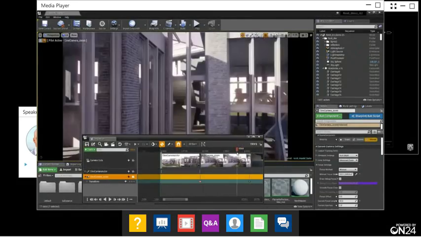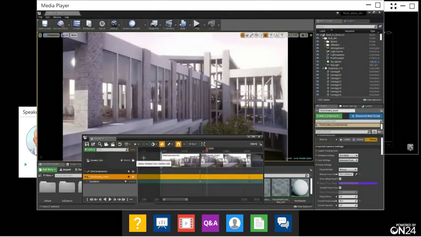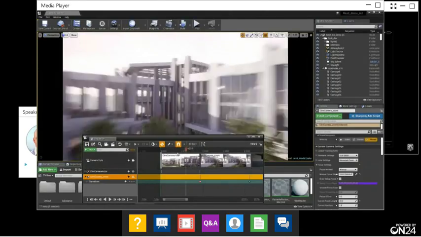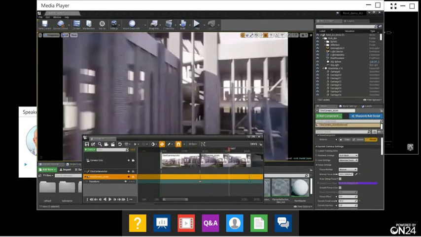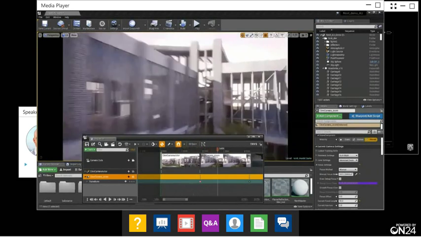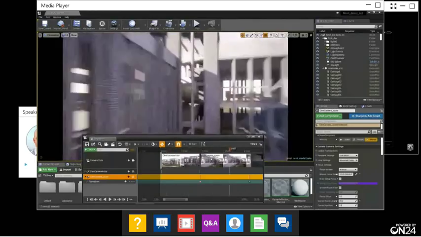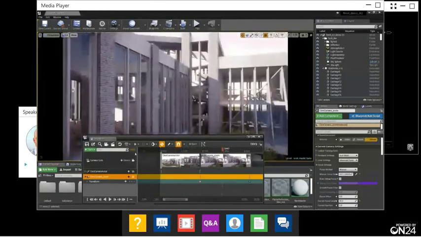So as soon as I do that, you can see, we'll just view through our edit camera. In a matter of 2 seconds, we now have some sequenced cameras with a little cut sequence in there. And it's that simple to start doing animations inside of Unreal Studio. Now, if you wanted to, you could then just render this guy right out to a movie, a QuickTime movie or an AVI file.